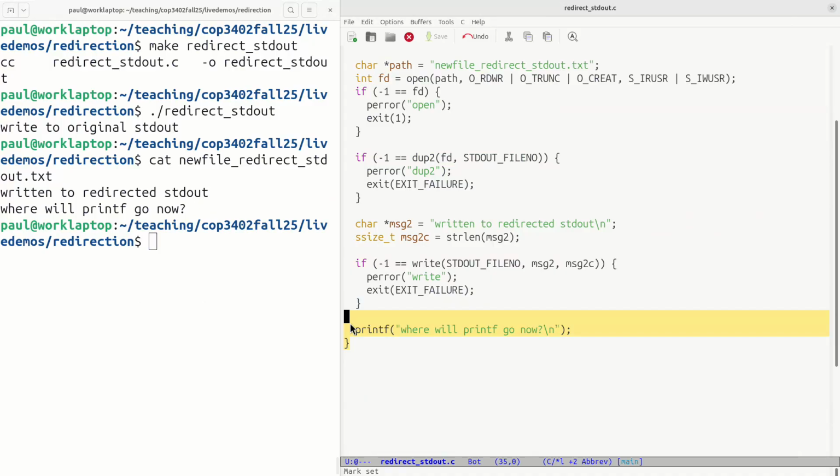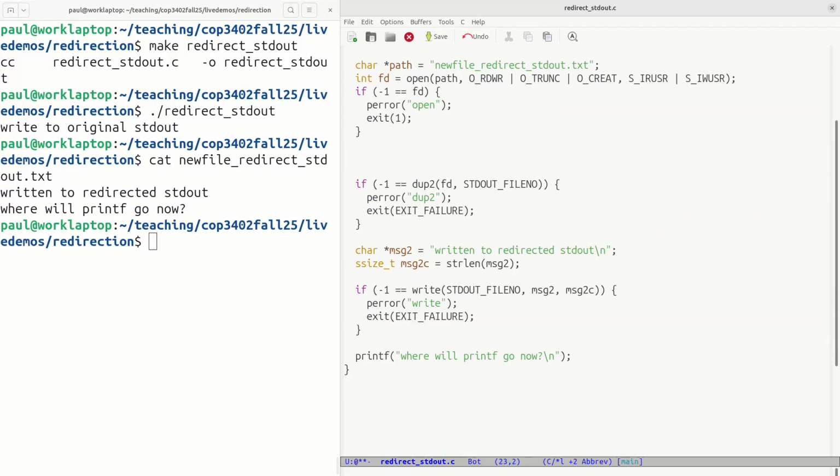Yeah. How would you redirect it to go back to the terminal? Oh, that's a good question. So at this point, that's going to be really hard to do because we've lost this file descriptor. It's been closed. So what could we do? That's kind of a good question. Let's do this as an exercise. So how could we still retain? What could we do to retain being able to output?